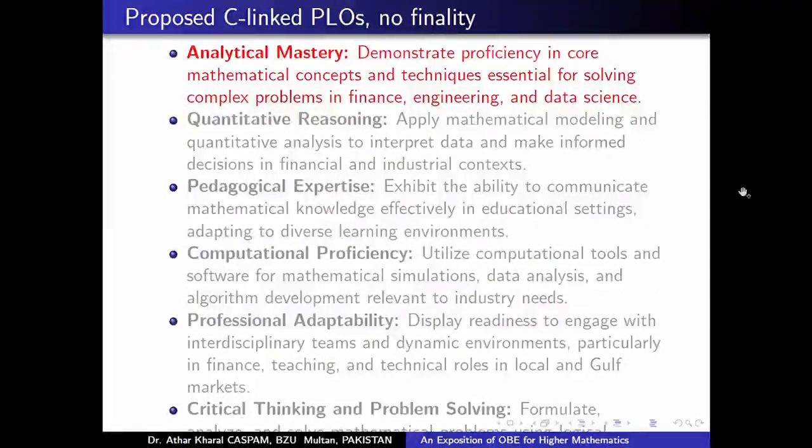So after PEO, these are the program learning objectives. I have chosen them; of course, you can add or delete them as per your own desire. But for the sake of this example presentation, we can consider them: analytical mastery, quantitative reasoning, pedagogical expertise, computational proficiency, professional adaptability, critical thinking, and problem solving. These are, I think, 6 important ones.